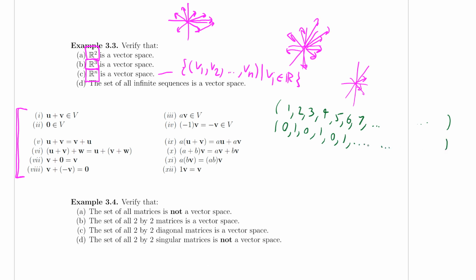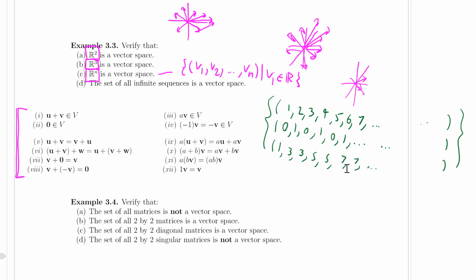Notice how my sequence will just keep going forever. So my set will consist of a bunch of these. My set will be the set of all infinite sequences. So whatever infinite sequence is possible, my set will contain all of them. This is also a vector space, and that's because I can add two of them. I can add two infinite sequences together. If I add these two, that's going to give me 1, 3, 3, 5, 5, 7, 7, and so on.